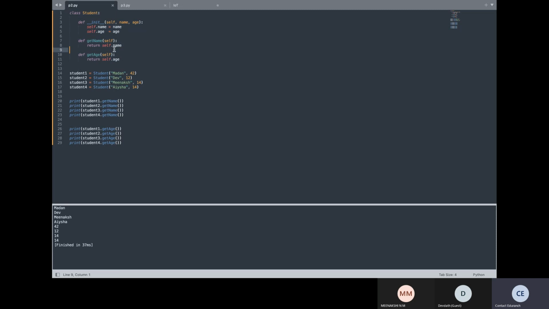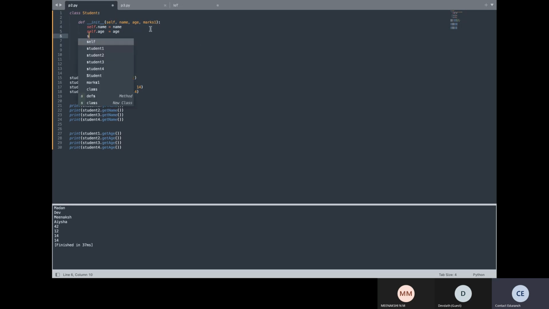Say if you wanted to store more information, you can store. Say for example, if I wanted to store the student's marks, say marks 1, I could do that. All I need to do is introduce one more thing, then say self dot marks 1.